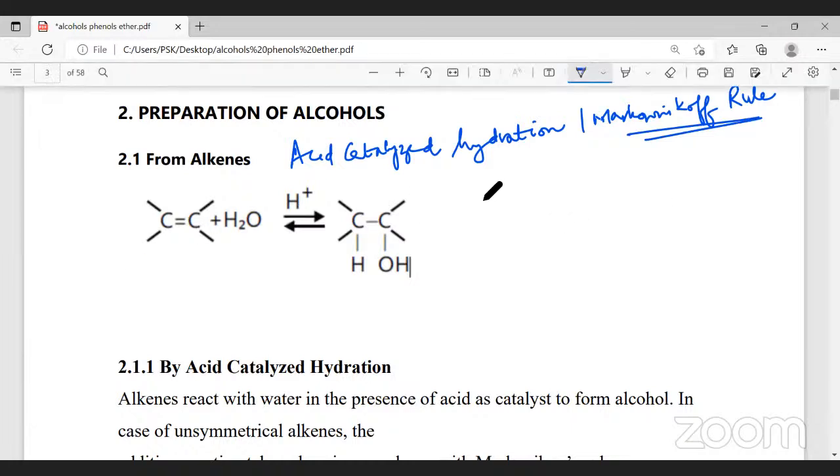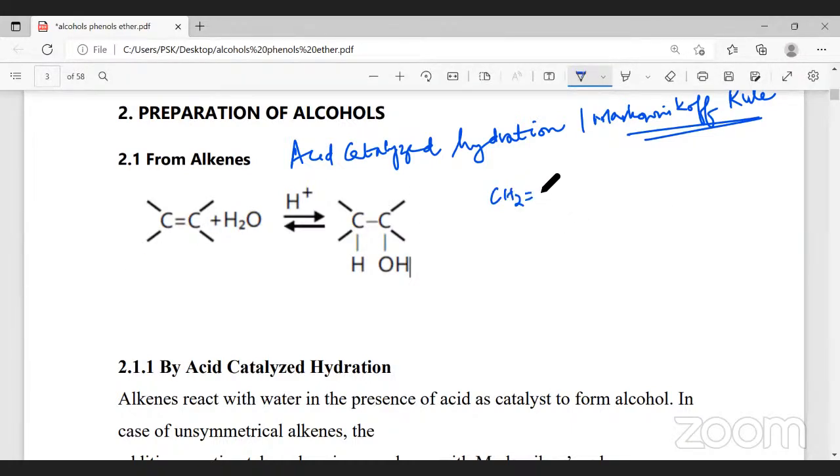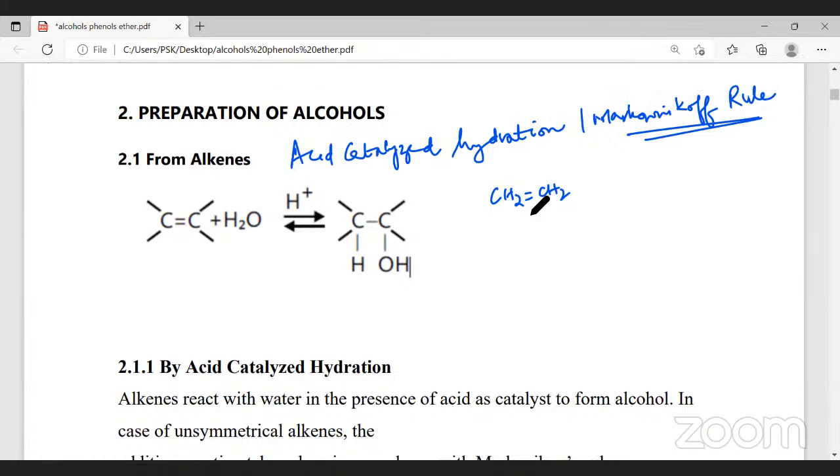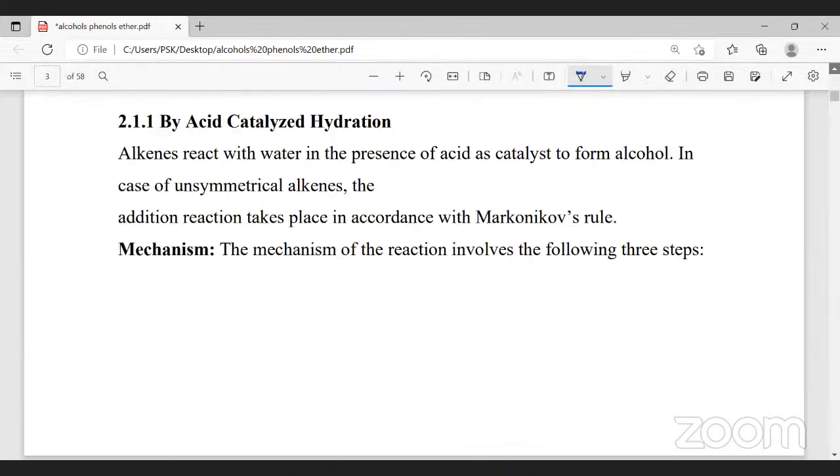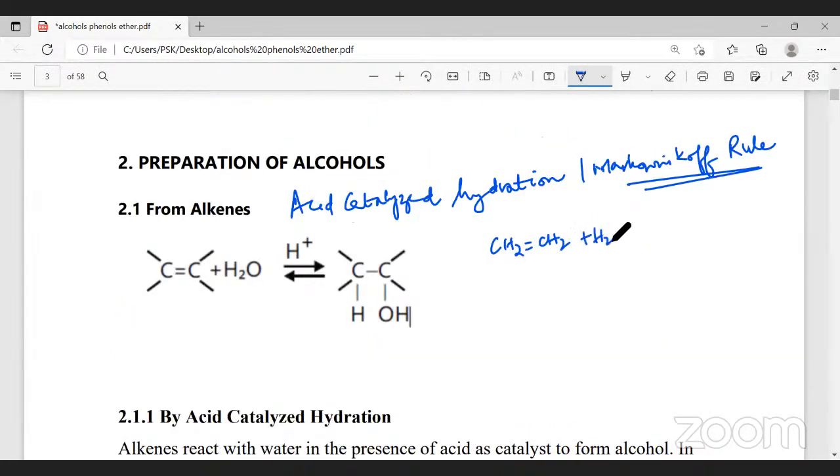Now, this is ethene, CH2 double bond CH2. It's a symmetrical ethene because we can divide this molecule into 2 equal halves. The same thing by acid catalyzed hydration. So when this is hydrolyzed in the presence of water, we write it as H and OH, assume, and one H attacks this carbon, the other OH attacks this carbon. So what we get is CH3, CH2, OH. This pi bond will break. So you get primary alcohol.